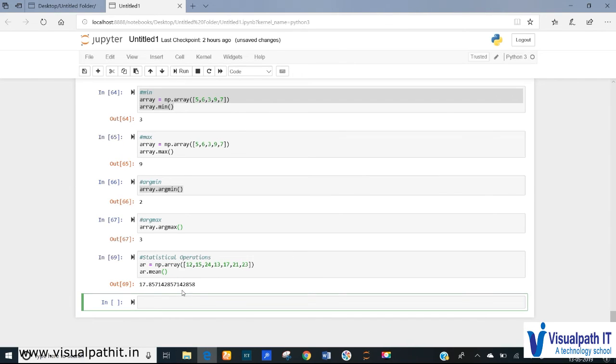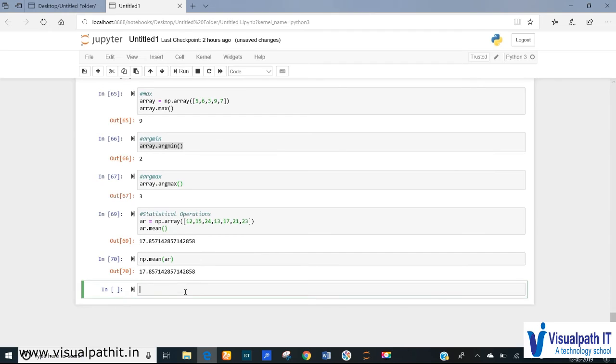We can invoke the function directly as array dot mean, or we can invoke it from numpy: np dot mean and pass the array. This also we can invoke. Okay, so both are the same.